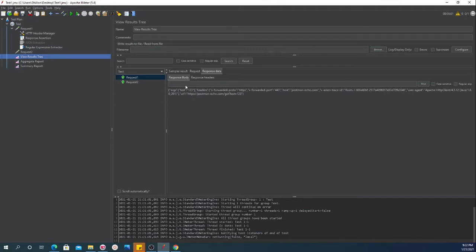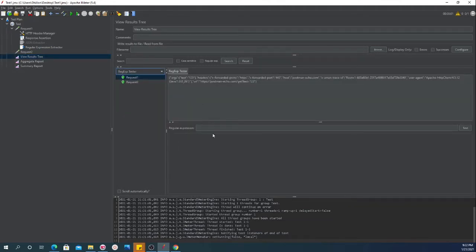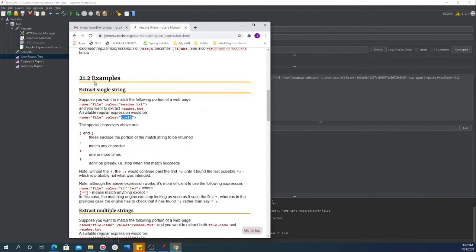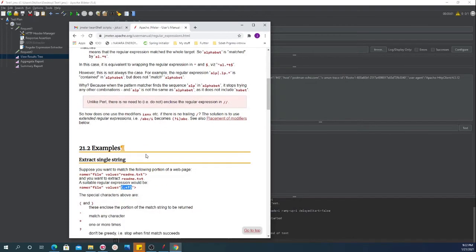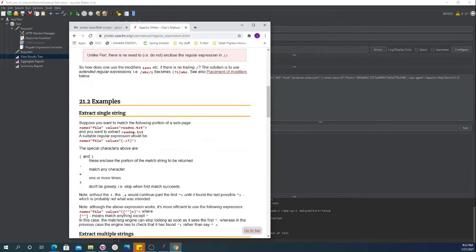Okay, over here, let's test it out first. Regular expression extractor, so we're going to do a quick search. On the JMeter documentation, we can see that it's a very easy way to do it. All we have to do is replace the value that we want to extract with this expression.